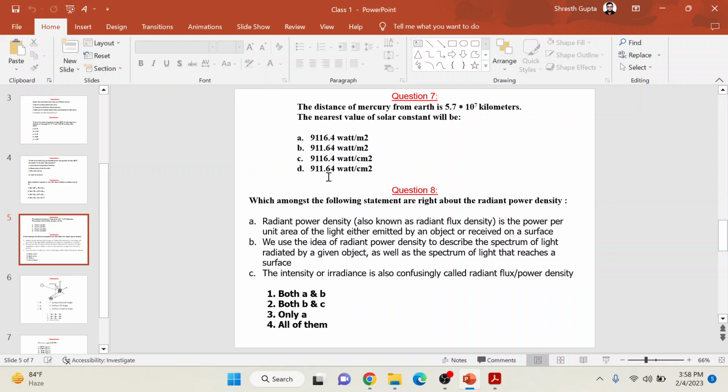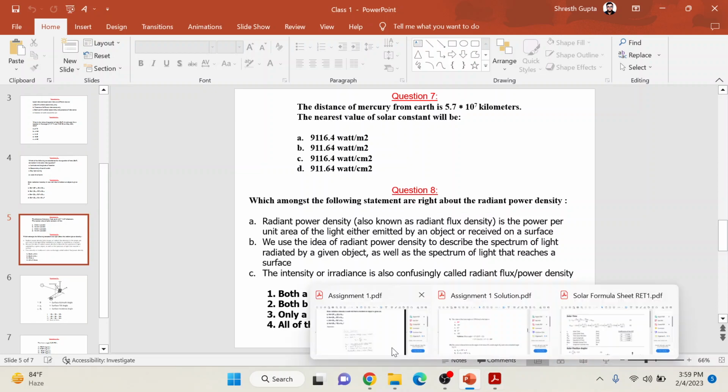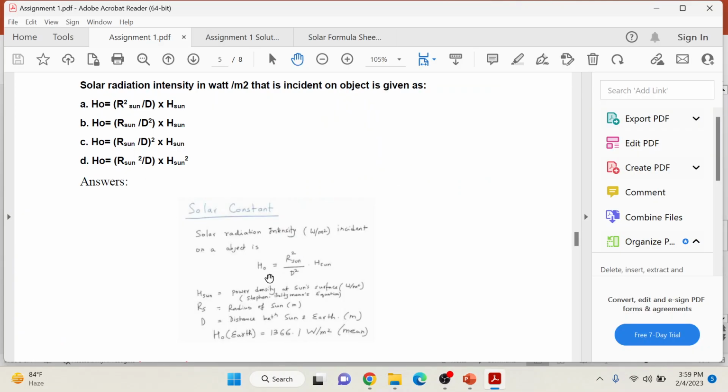It was just a linguistic question. If you see, we know that 2 pence costs this, and somebody has bought 7 pence, then what could be the cost? We know the general aptitude questions we do. So this was just a straightforward general aptitude question. What we have to figure out here, let me repeat: we know the relation between H naught and D, where D is the distance between Earth and Sun, in meters.